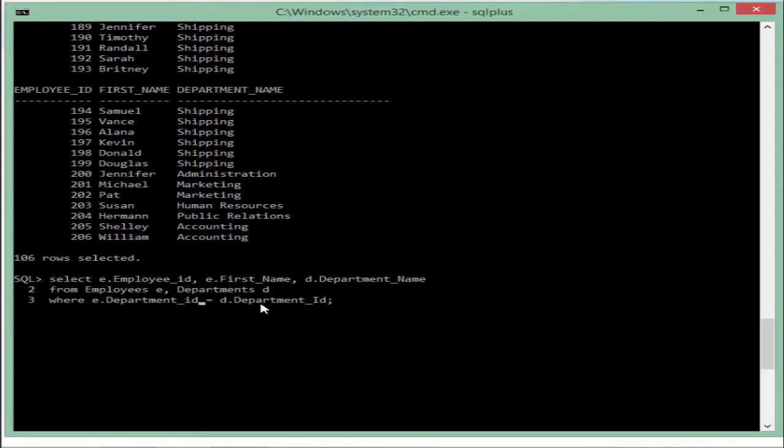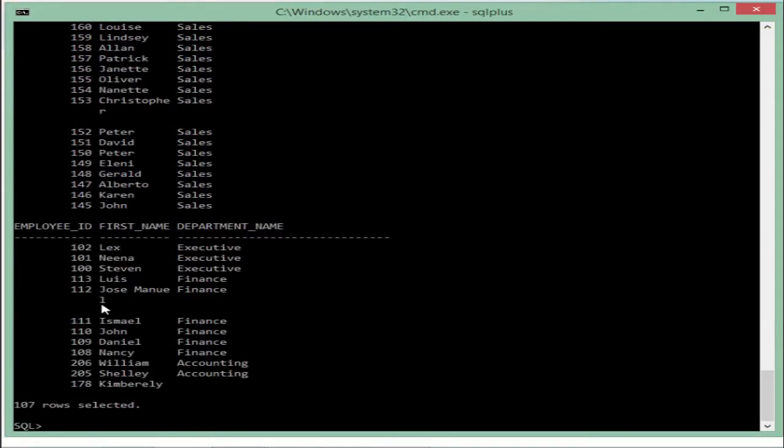If I put the plus symbol in parentheses on the right hand side, I will always put the plus symbol on the deficient side, meaning the table which is showing lesser records. Putting it on the right hand side means it is a left outer join and it will show all the details from the employees table.